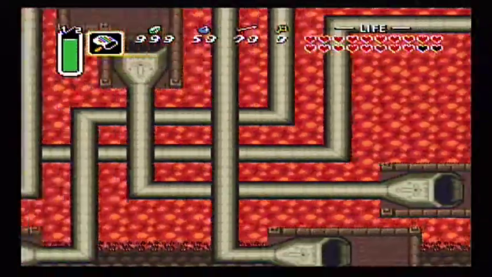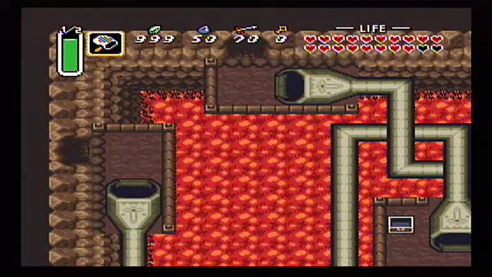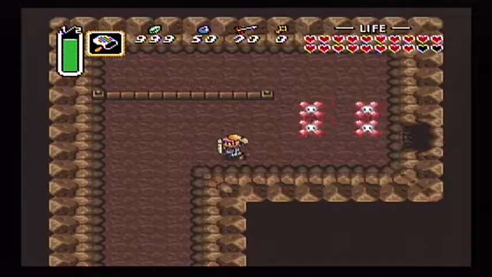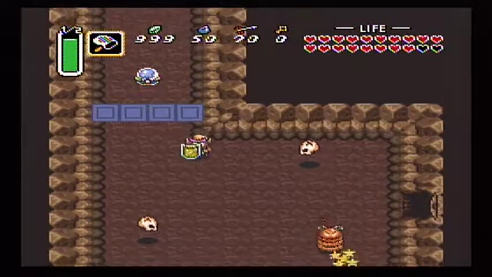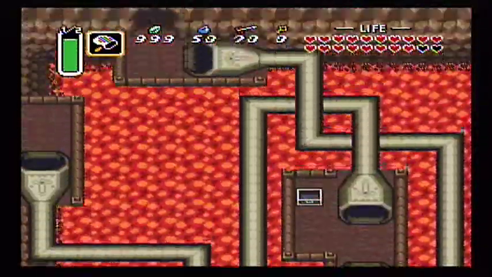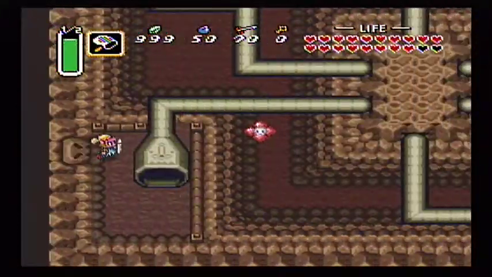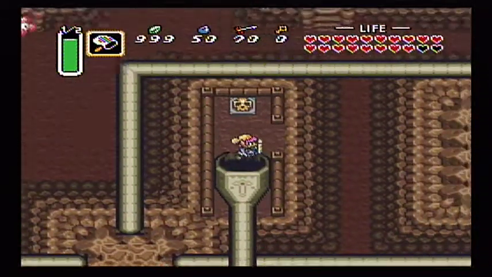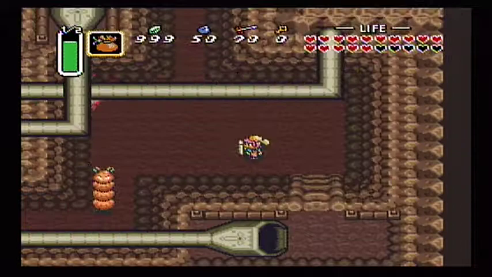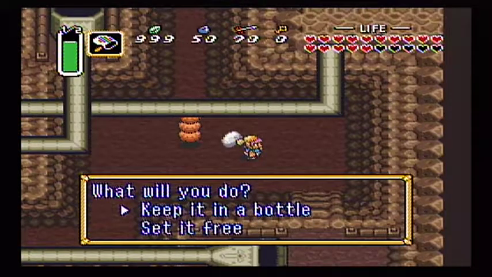So, this way, I think? Oh, how do I get up there? That's right, this part is confusing. But I think we're going the right way, maybe not. No, we're not going the right way at all. Well, since this guy is here again, let's try this again. There we go, caught one.